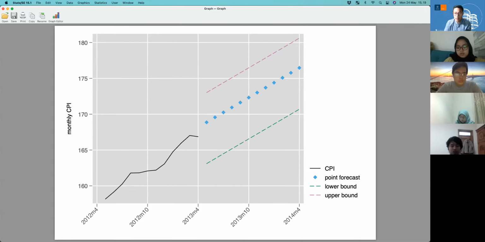Okay, go ahead, Matthew. Just to clarify, sir, regarding in-sample and out-of-sample, would it be correct to say that when you use in-sample forecasting, you're trying to fit or forecast an observation that is part of your initial sample, and when you use out-of-sample, you're trying to predict values for observations that were not included in your initial sample? Would that be correct, sir? Yes, that is correct. So basically, if you want to predict the value in the future, that's going to be an exercise of out-of-sample forecast. Okay, thank you, sir. Sure.